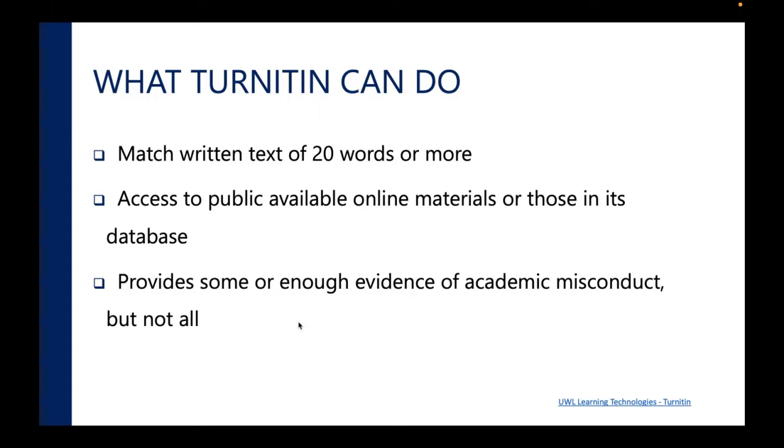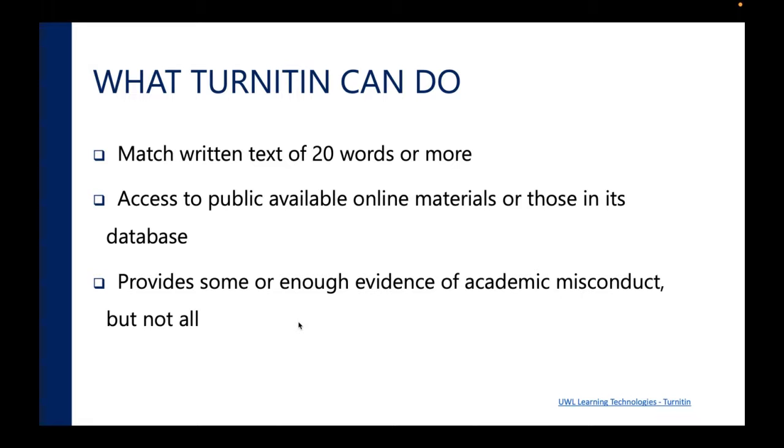And then the other way is that it can access publicly available content. And this may be online materials or those that are in its own database. At the moment, Turnitin has 3 specific databases. I believe the one is the student repository, then there is the standard repository, and there's an institutional repository. But all 3 are used to store content.